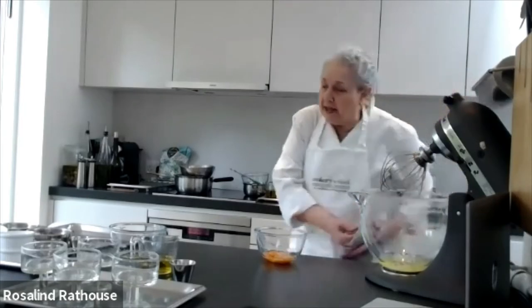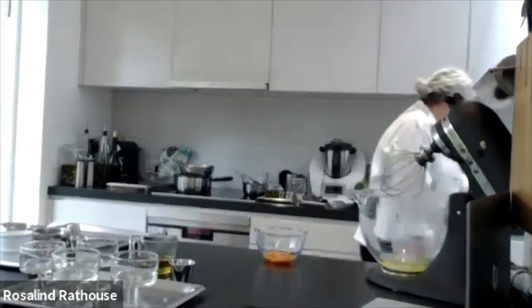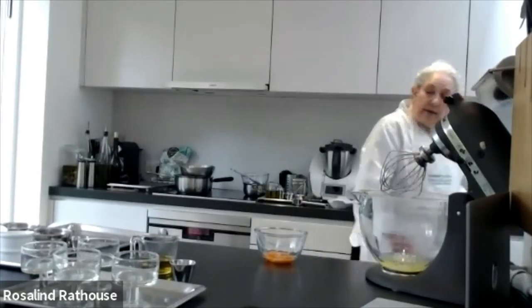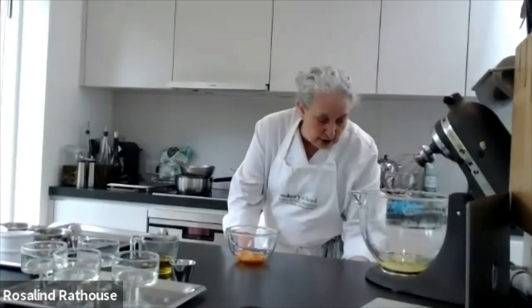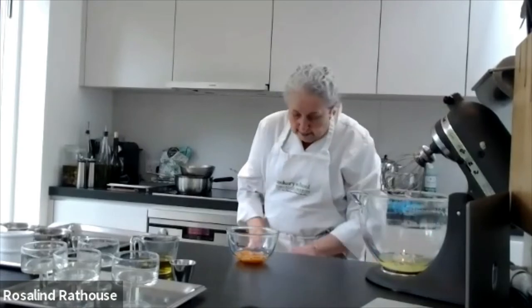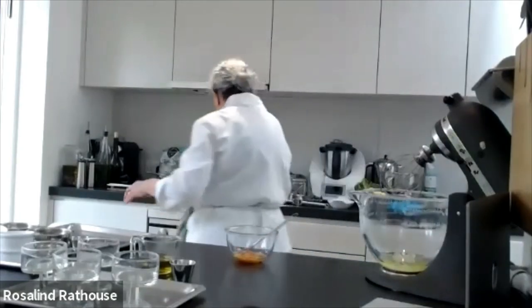But this white here can only be used for cooking. It's not going to do very well otherwise. And I've got another little bit of egg left there from earlier on. So let's just get this out. I'm going to need another little whisk. And I'll come back to the chocolate.